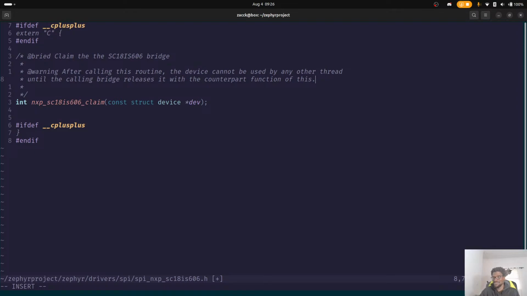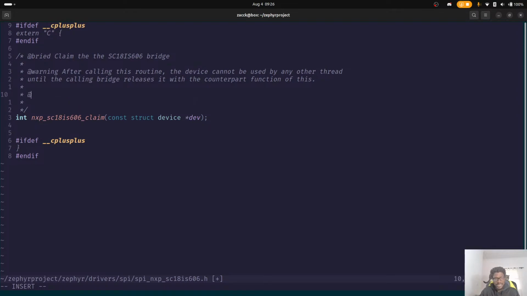Okay, and then add param dev, which is an SC18IS606 device. That's what it takes.